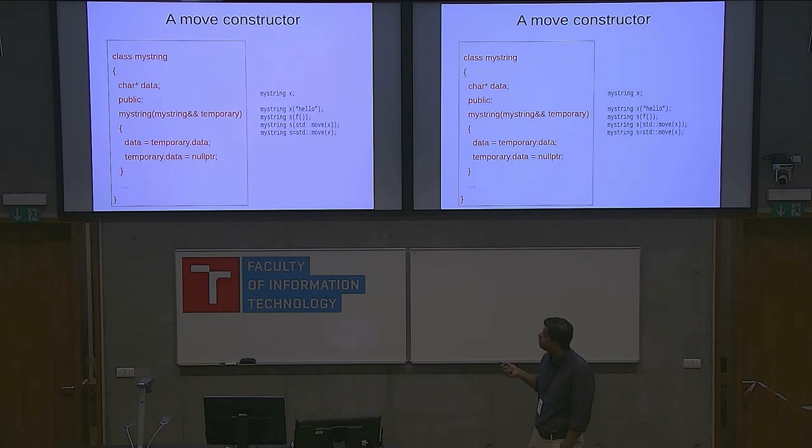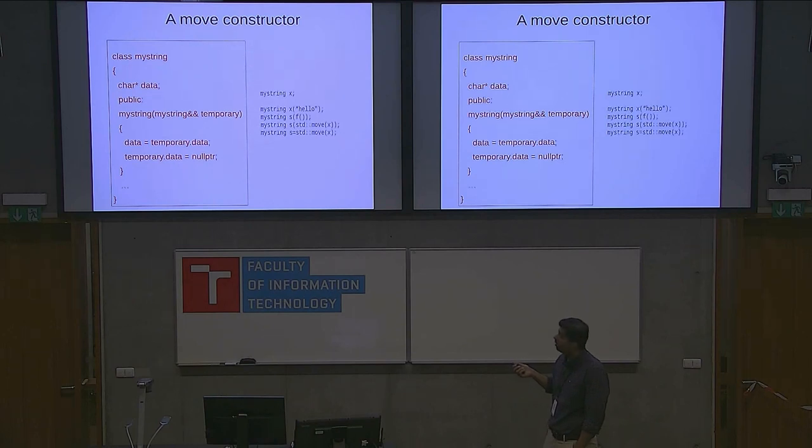Notice it takes in an R value. And what do we do? So data is basically this object's data. This is always passed, it's implicit. So when we talk about the context of this function, this is in the context of the object we have created for this type. And this is the temporary which we have taken by ref, you call it. And all we're doing is stealing its pointer.